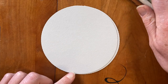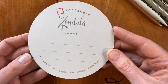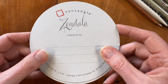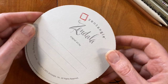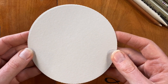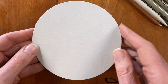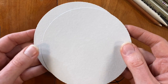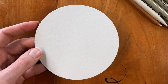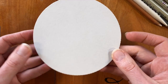And then I'm going to be working today on a gray Zendala. Zendalas are our round tiles. These are really fun. Zendalas are beautiful. You can turn them any way you want. They don't have any up or down. There's something about working on a round surface that's just special. And if you don't have a round surface, you can do this particular tile on any surface you have. And like I said, this is a gray color. It probably looks white on the screen, but it is a light gray.